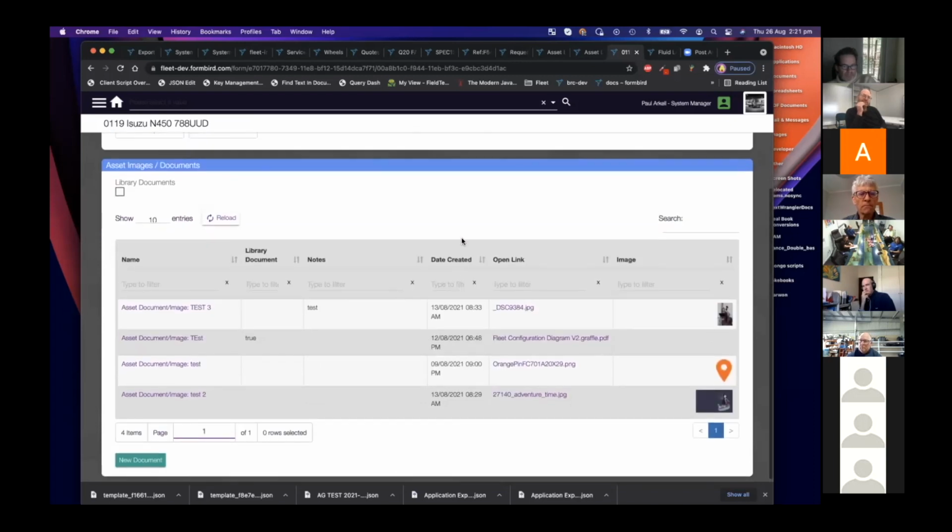So when you have a document, mainly a document, not so much an image, a document ticked as library, is that document replicated across all those assets, or it literally is in one location and you might have a memory pointer to that from all the assets? It's only in the library. You need to link the assets. It's just a single link back to each asset, but a single image. So if you update the description or update the image, it updates them all in effect because there's a link.